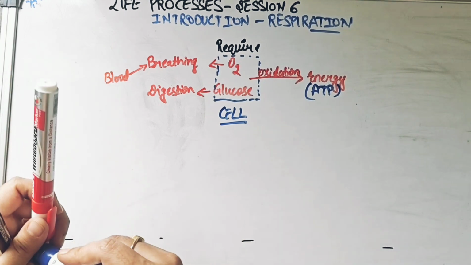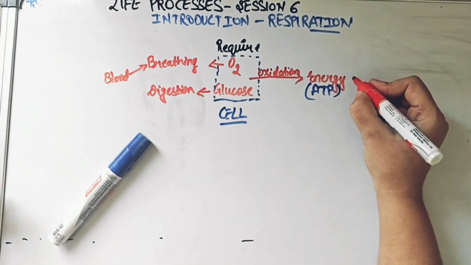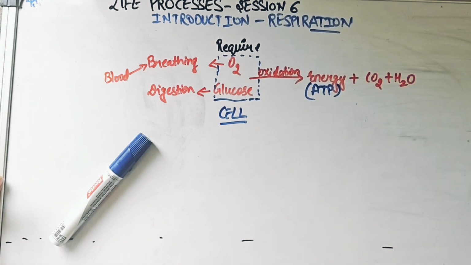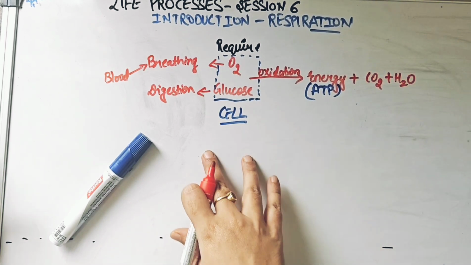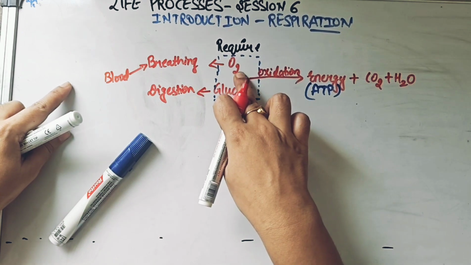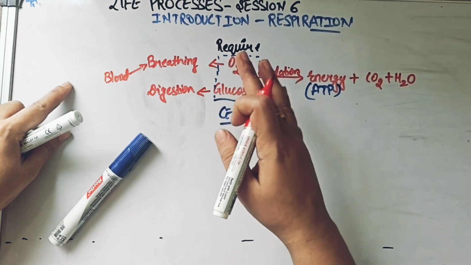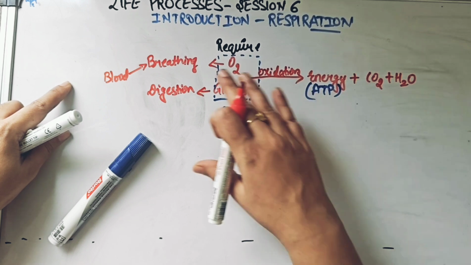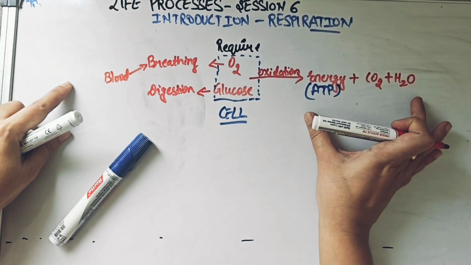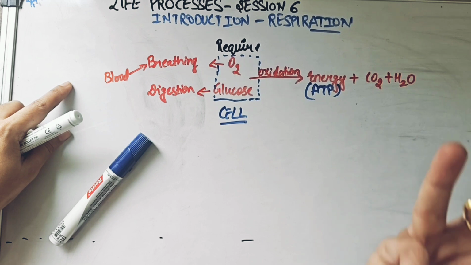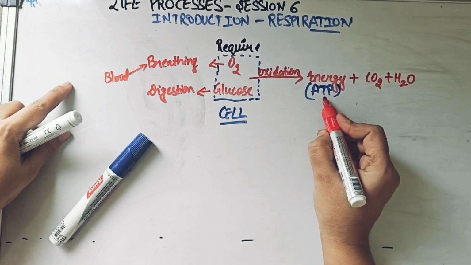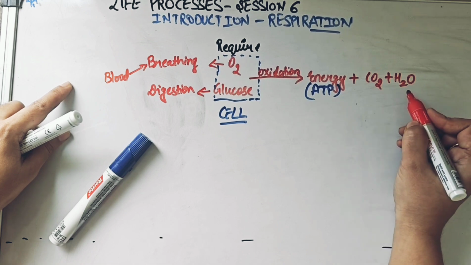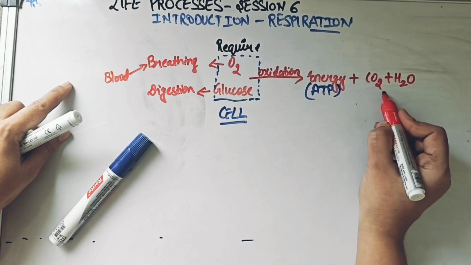What else is it going to produce? ATP is one thing, but that's not all. Along with it, it is also going to produce carbon dioxide and water. So imagine what gas you inhaled. As I asked you previously, you inhaled oxygen. The oxygen was utilized for this entire process of respiration. And once the respiration is done, what are the end products you are going to get? You are going to get 3 end products, as you can see: the energy molecule in the form of ATP, the gas which is carbon dioxide, and water vapors. And this is the CO2 I was talking about.